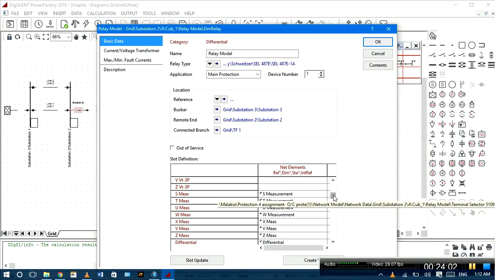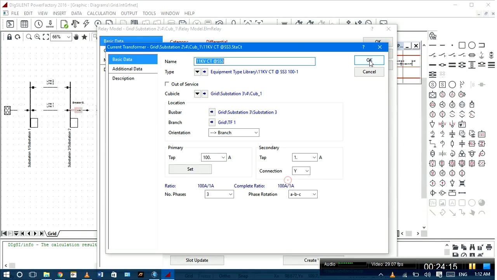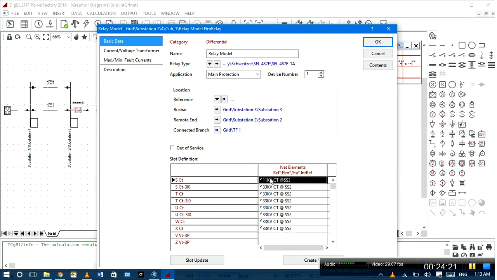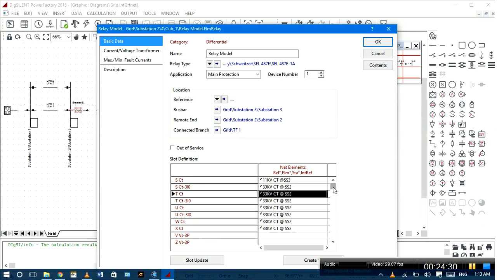I strongly advise that before you start setting up the adapter, go back to your winding one more time and check exactly where each winding is. Your S winding is on substation 3, and substation 3 is at 11 kV voltage level. Your T winding is at substation 2 and it's at 33 kV. I'll explain in a minute why this is so.